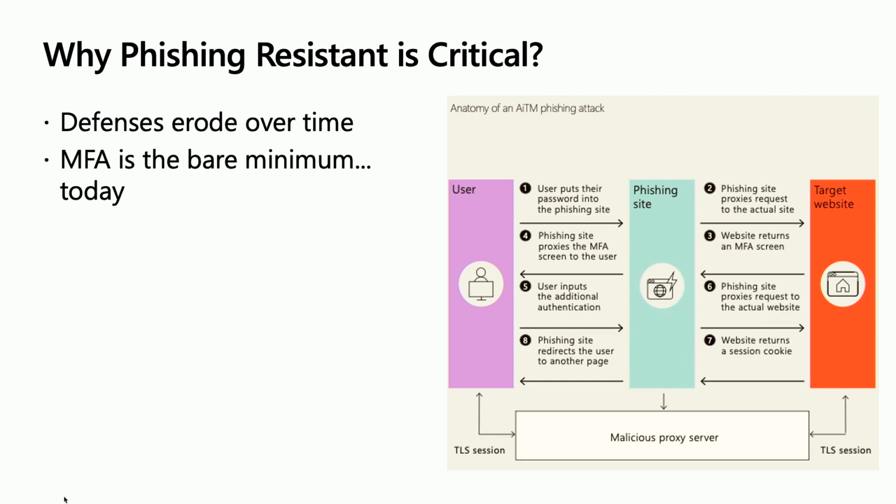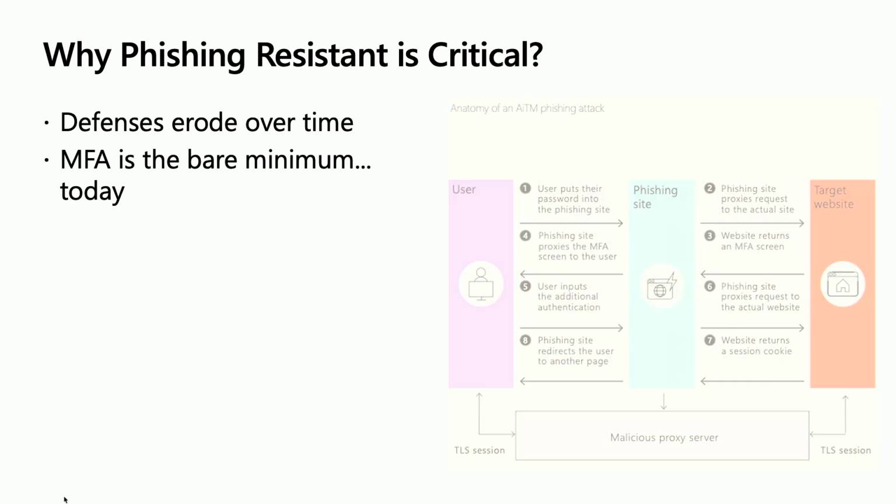The attacker takes that, shows it to the end user. The end user's like, yep, this is what my stuff normally looks like. They do the MFA challenge response and send it back to the proxy. The proxy takes that, plays it against Entra ID. Entra ID says, yep, that looks good. Here is your cookie or token or whatever it is. And then the attacker now has that sign in for that user. They redirect the user off to some other error page, whatever they want to do with that. So we're starting to see these different types of attacks. And this is why people are starting to move to those phishing-resistant credentials.